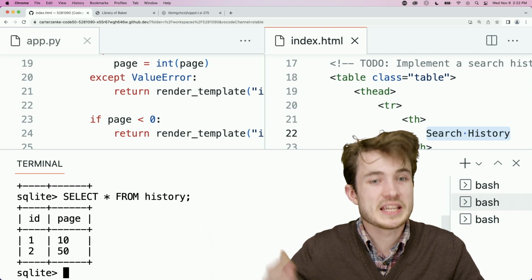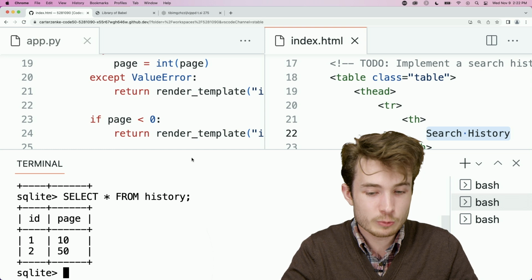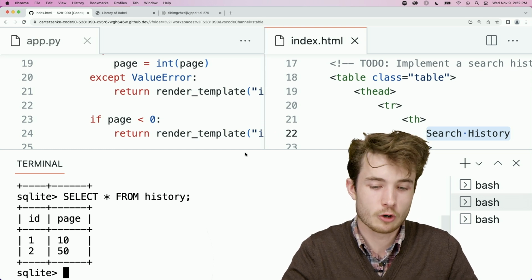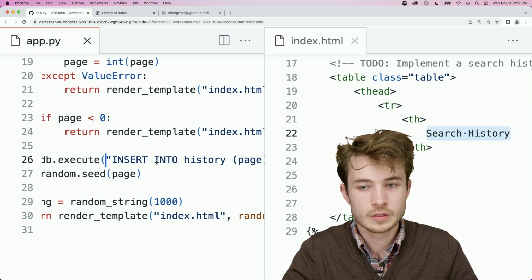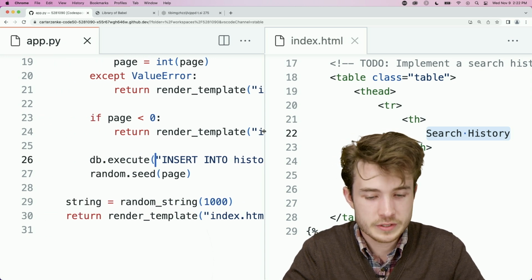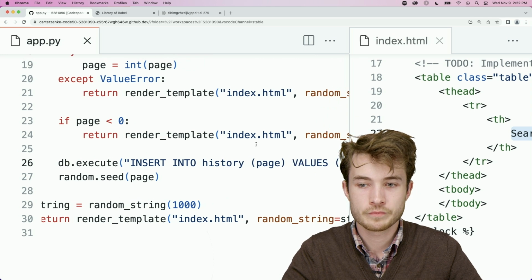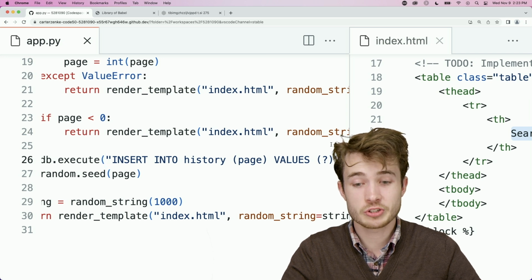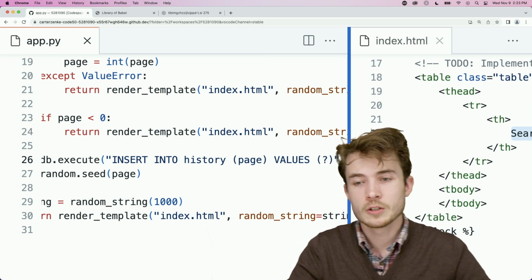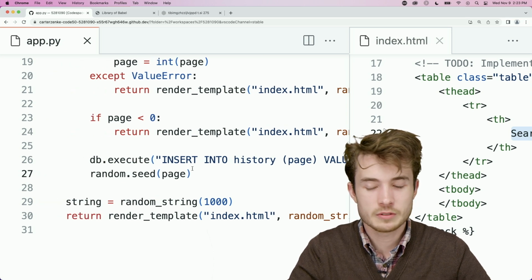So I'm adding to my table, not by being in this terminal down here, but through my own Python code that I wrote up above, right in here. OK, so questions on this so far? How we're inserting into our table? I see a question, how do we see the search history in our HTML, which we'll get to in just a second, but questions on inserting or this db.execute for now?